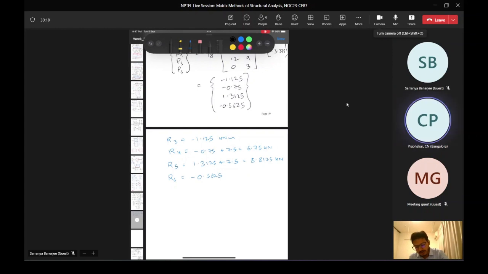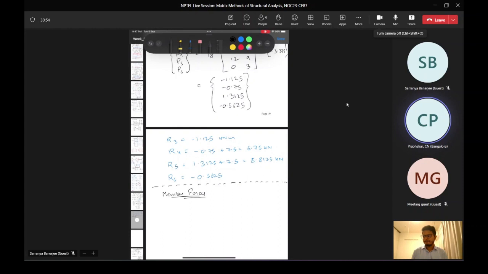So well and good. Now this was the end of the questions that were there in that week's assignment, week 5's assignment. However, I wanted to add one more discussion on this, which is the member forces. Were you about to ask the same thing? Yes. My question was, we have to use that element matrix to find these member end forces, right? Yes. But that's a method.